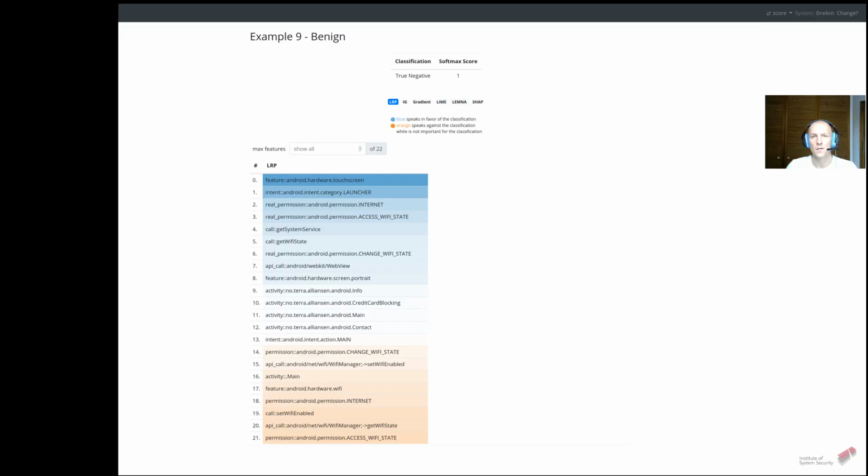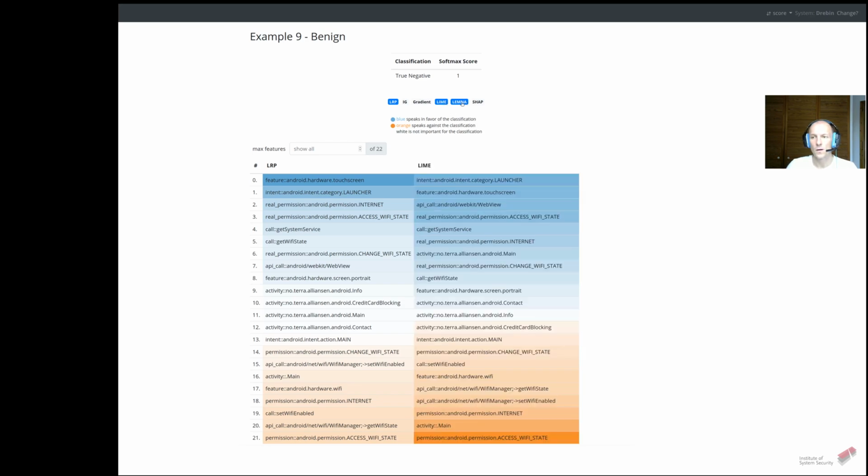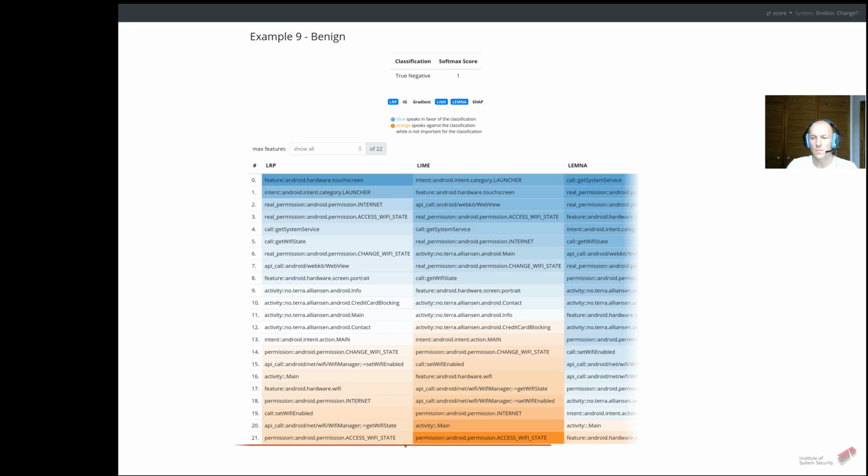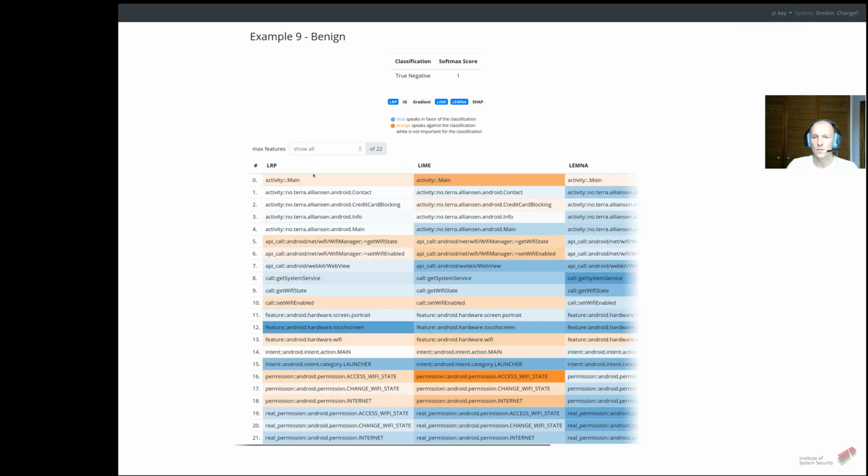Since it is always hard to pick certain samples for qualitative analysis, we decided to publish a large portion of explanations we created for our paper online on our project website explain-mlsec.org, where you can choose certain explanation methods you would like to compare and see side by side for each feature which are the most important ones according to each method. You can also sort the features alphabetically to see directly for each feature the relevance value each method assigns to it.